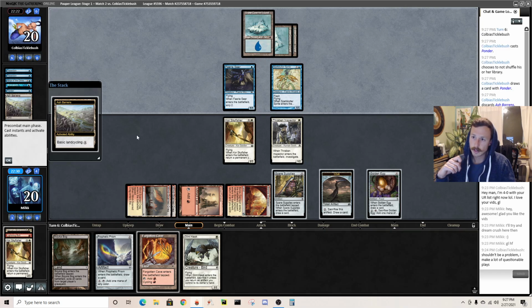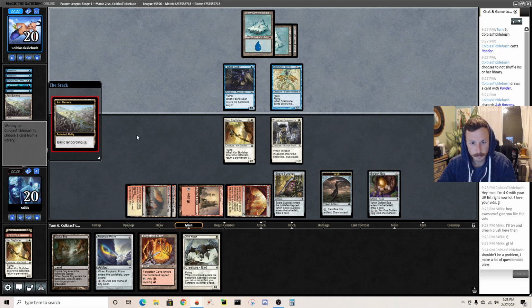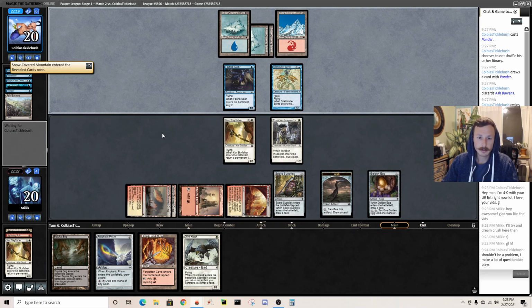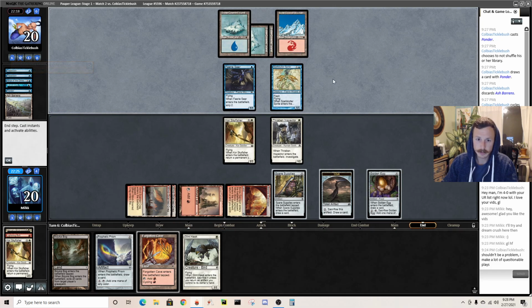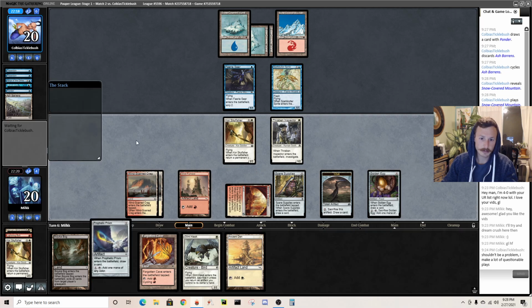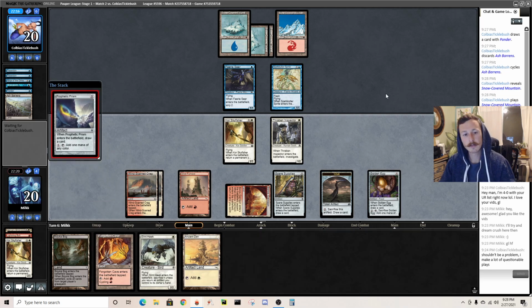Ponder, draw one, choose not to shuffle. So they drew 1 card, and then they're shuffling 2 cards away. Nice play. They have Mountain. Okay. Let's see. Nothing I can do right now. Let's just lead Prism. They're probably going to just let it resolve, is my guess.